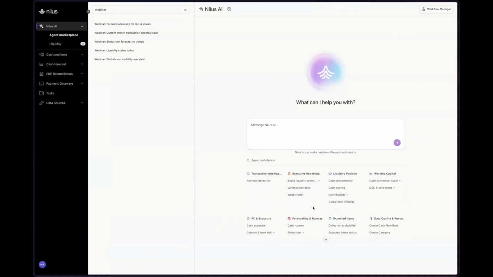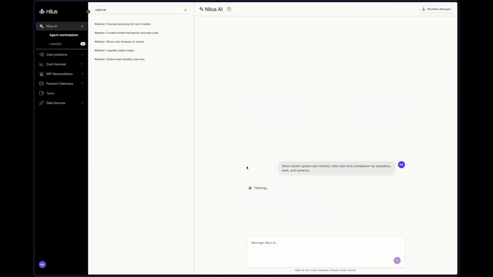But we can also customize and work with customers, and you can even build your own workflows and agents customized for your specific needs. Here we have an example of a report that generates global cash visibility. It can take around 60 minutes to run.